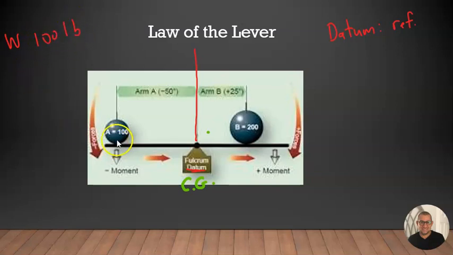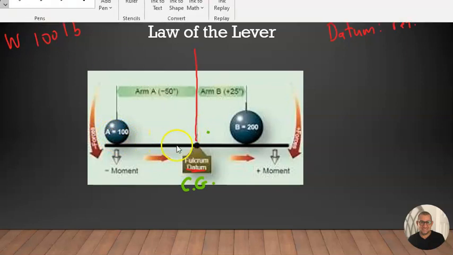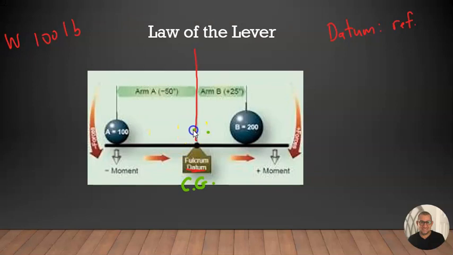And we multiply it times its arm. The arm is the distance from the datum, which we arbitrarily chose, to its center of gravity, so right here. Basically the middle of the ball, that's the center of gravity of the ball. That's called the arm. So if we get the weight and we multiply times that distance, which is usually in inches, in this case, it's to the left of the datum.